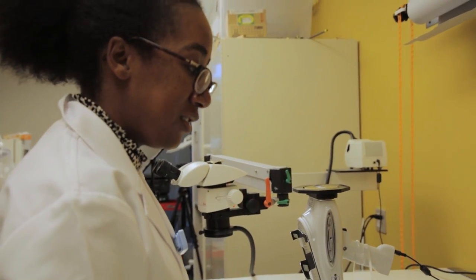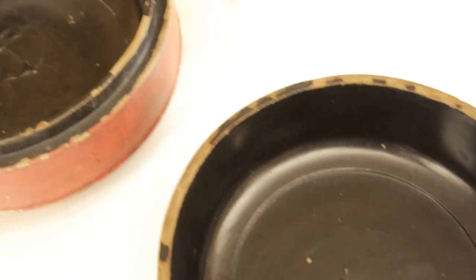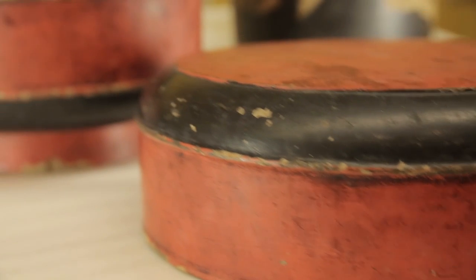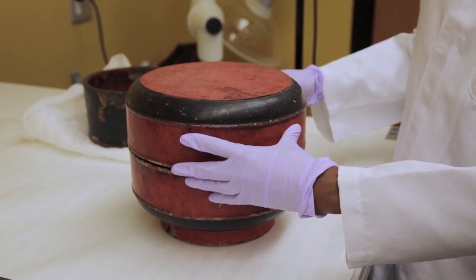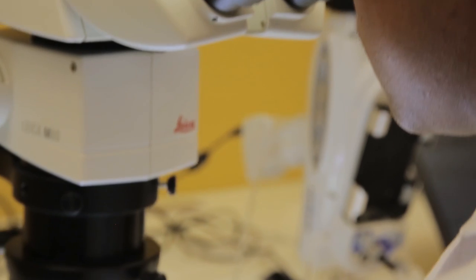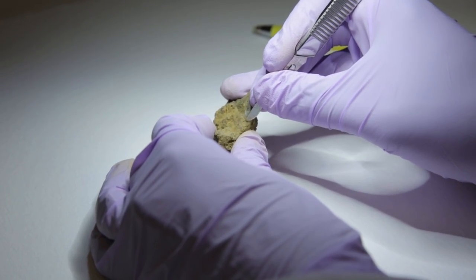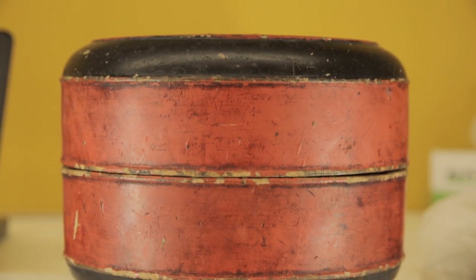It's a skill set that sees Anya at the intersection of science and art. My background is in chemistry and art history and physics, and I have to mix all of that together. I really have to put on the science hat and think about how is it deteriorating, what are the materials or chemicals that I can use to help it. But then when I'm actually executing the treatment, applying really small brushstrokes to something, I have to put on that artist hat. It's a combination of disciplines that is paying off, telling us more about a past as we move into the future.